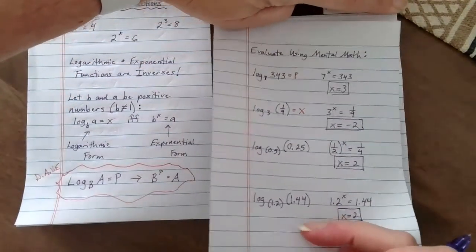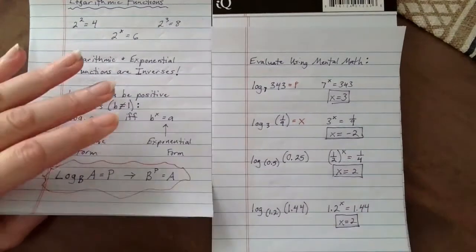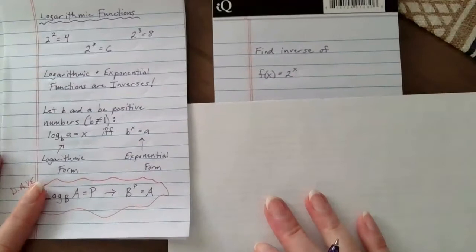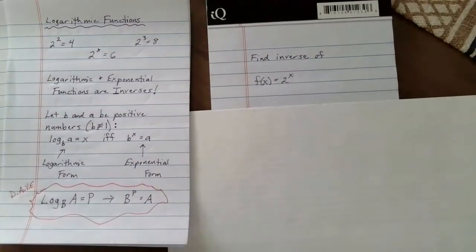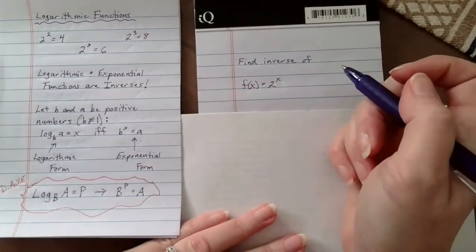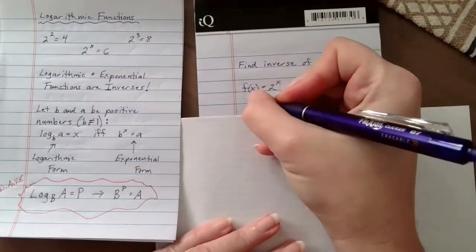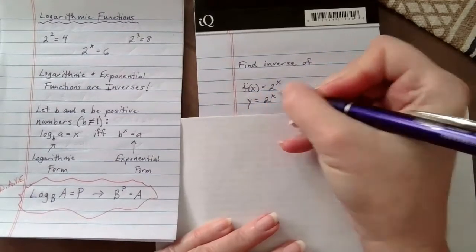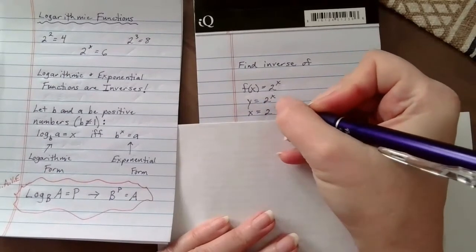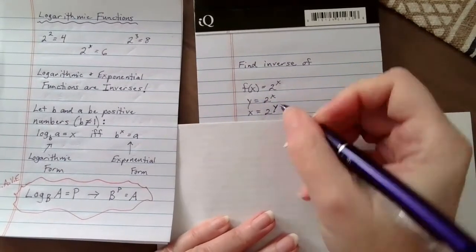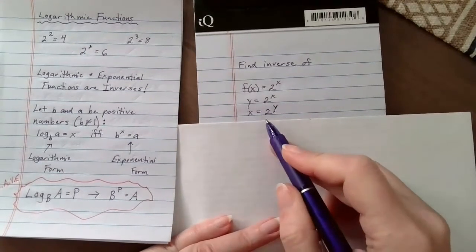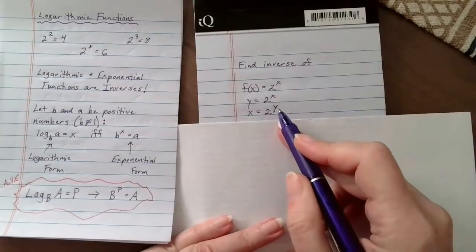Okay, last thing that I have for you, very, very last thing here, is going to be this. All right, ladies and gents, finding the inverse of a function, just briefly for a moment, finding inverses. We said that we switch x and y, so this is really y equals 2 to the x. So if we switch x and y, that means I've got x equals 2 to the y. And we talk about making this look like a function, so we talk about solving for y. But how on earth do I solve for y if it's the exponent?